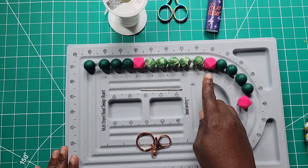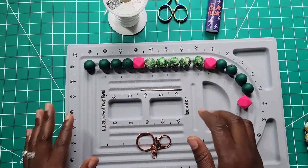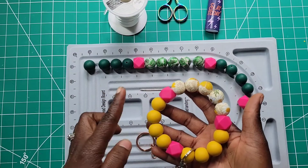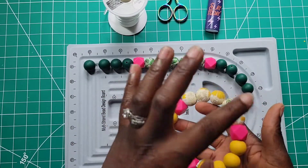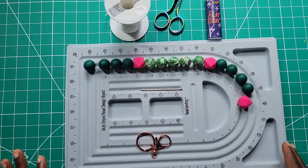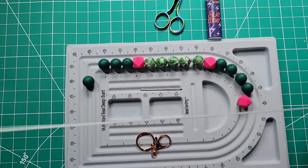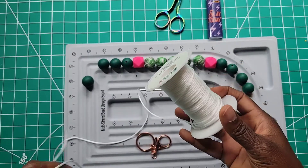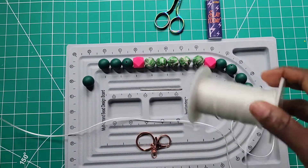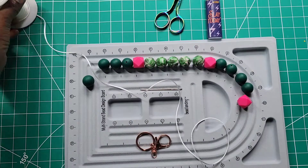These are the beads I'm using: the round ones are 19 millimeter and the hexagon is 17 mm. I always like to pick a print and then build off that. My design uses the hexagon like the centerpiece. This is all the stuff you are going to need. Now let's string it — take your string, unravel as long as you want, but don't cut it yet. Please don't ask me how many inches of cord to cut because I am not cutting mine.